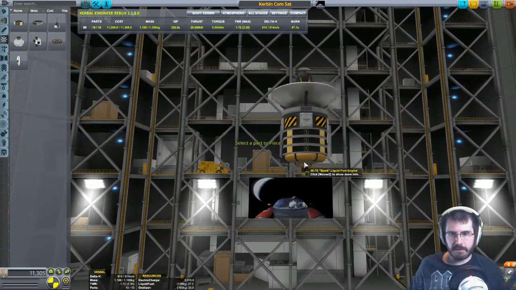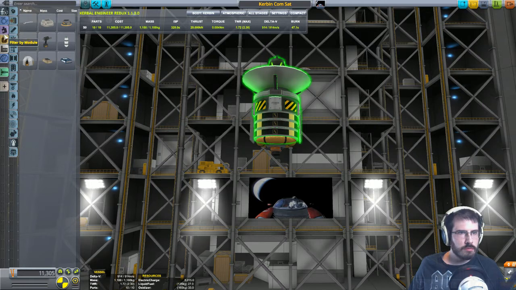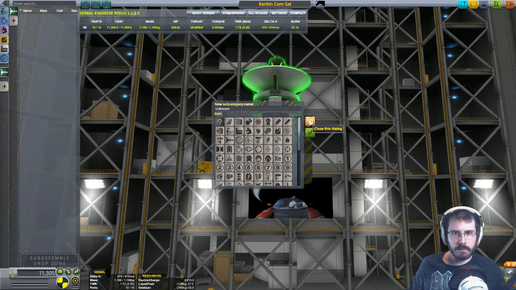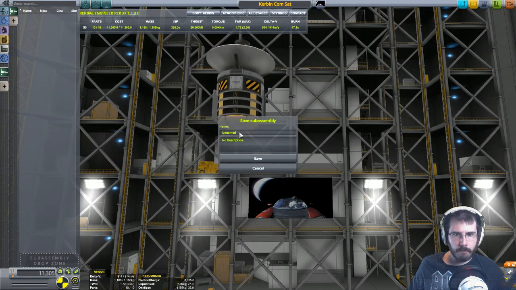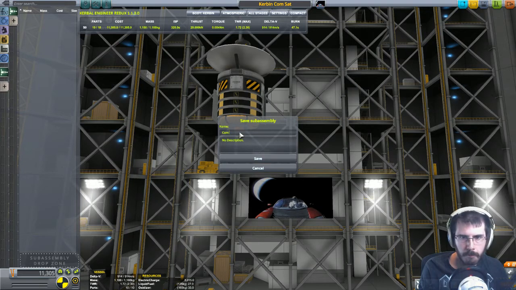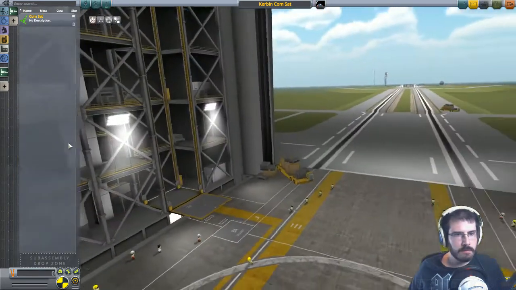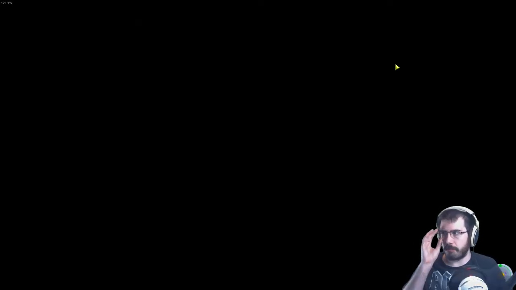We're gonna set this as the new root part, and we're gonna go over here. Where is it? I'm gonna go to sub-assemblies. Don't really need an icon. We're gonna drop this in there as a sub-assembly. And let's back out of here. I want to build a new thing.